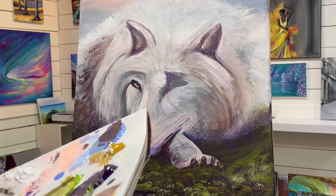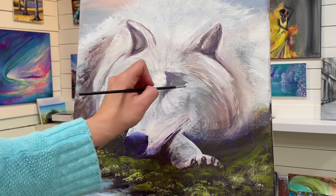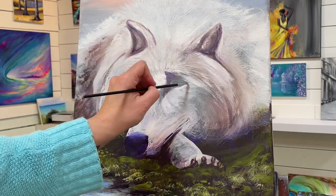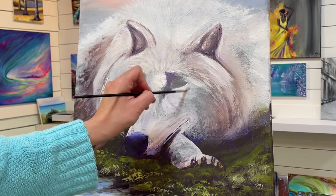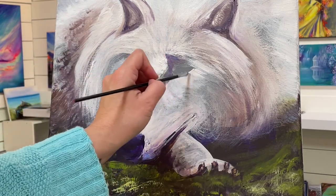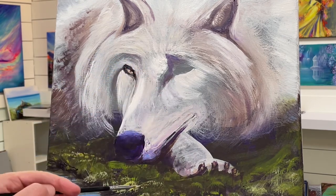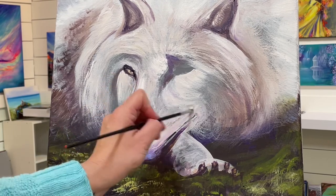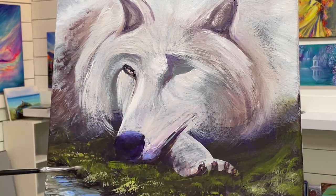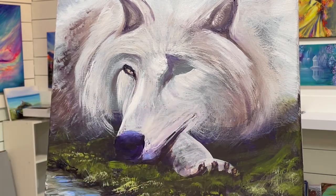Just coming in with those layers. Scoop on an angle. And then wiggle out little hairs. The hairs going in this direction. There's so many different ways to approach painting fur. So I hope I'm going over a lot of them today for you guys.